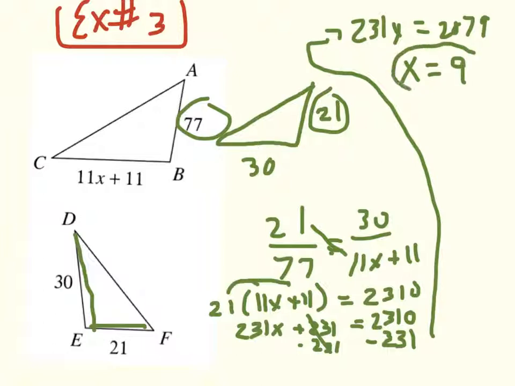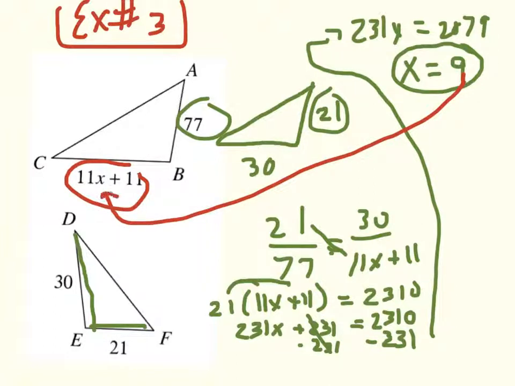Now, maybe I'll ask you for x. Or maybe I'll ask you for this whole side. And if I do that, you just have to actually plug the 9 in for x and simplify. So the proportion part is setting it up. And just don't forget, if you're going to go big side to small side, big triangle to small triangle, you have to do that in both of these fractions. Thanks for listening.